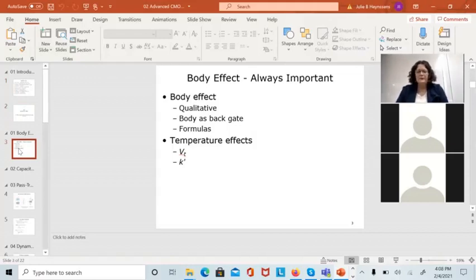Body effect is one of the new things we've talked about in here. Yes, there'll be a question about it. I've written the exam, and I can tell you there is a question involving the body effect. It doesn't specifically say body effect on it, but it doesn't say you can neglect the body effect either.